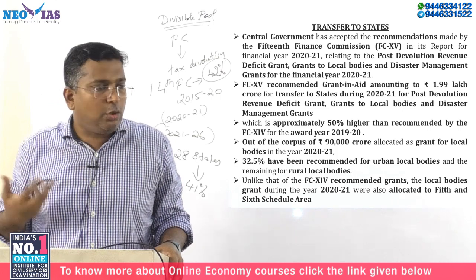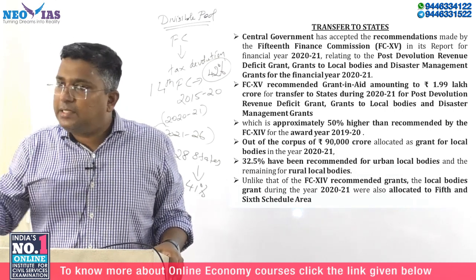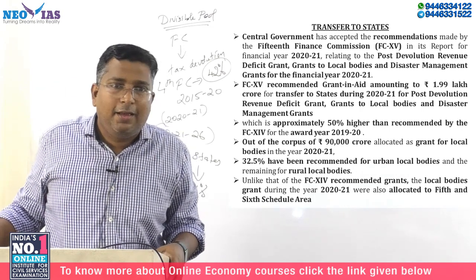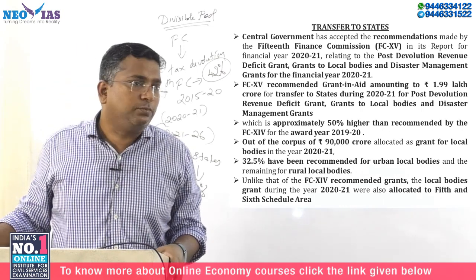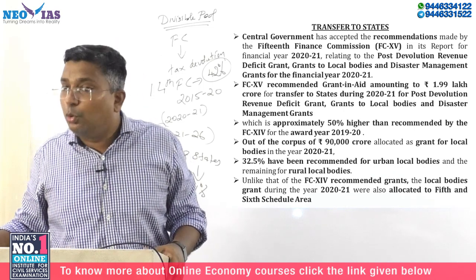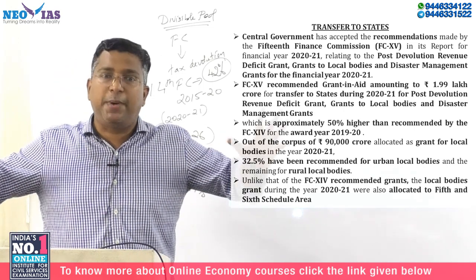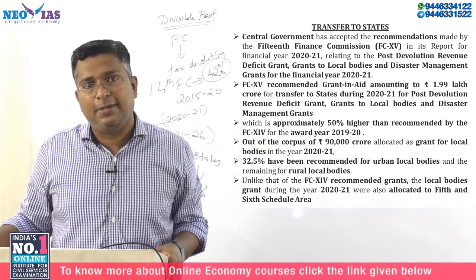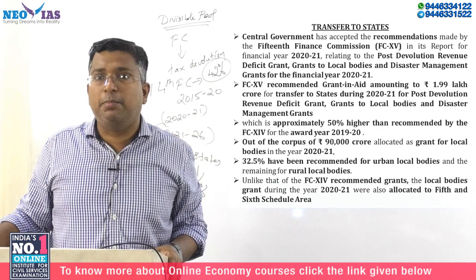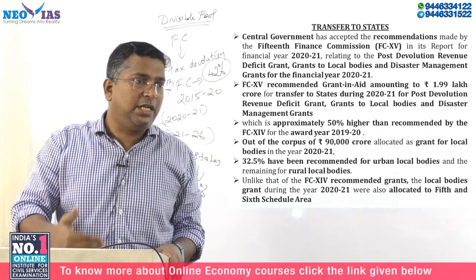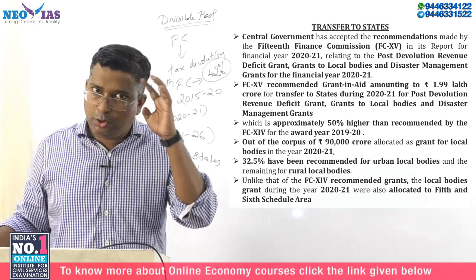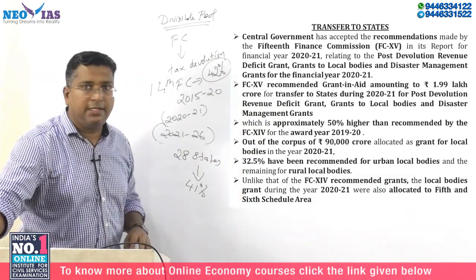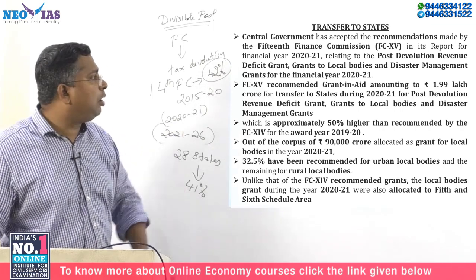But the Centre is also having shortage in revenue. So for revenue surplus states, will they get it? No, this grant is only for revenue deficit states. And who is recommending? A completely independent, constitutional, neutral body, the Finance Commission. No states will complain. So this is one grant. Remember, because they can give you a choice, 1, 2, 3 statements. That time you should not be confused, each term. So one is the post-devolution revenue deficit grant. So is it clear?